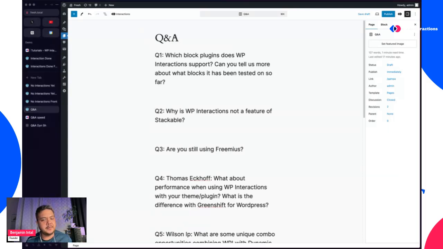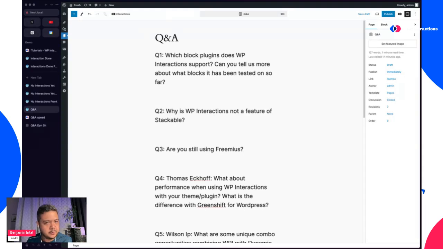Okay, so WP Interactions is designed to support all native blocks and then any custom block as well. So it works with the most popular block plugins such as Stackable, Greenshift, Kadence, Generate Blocks, and so on.